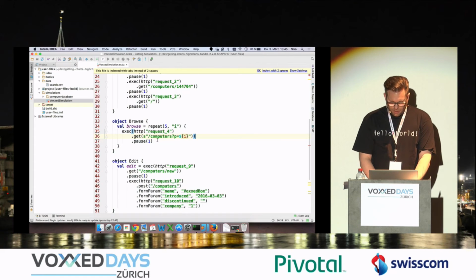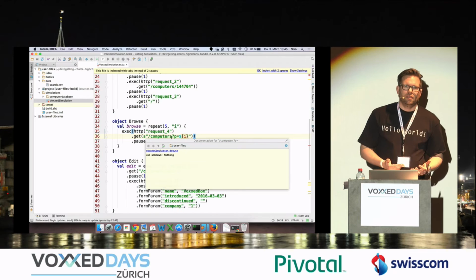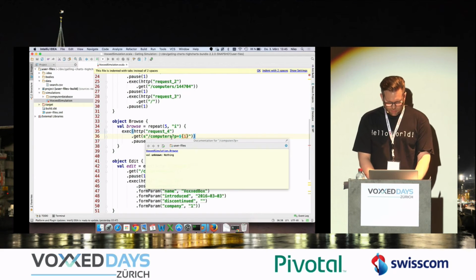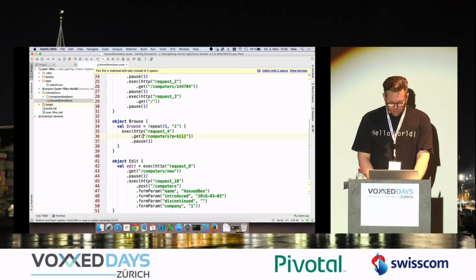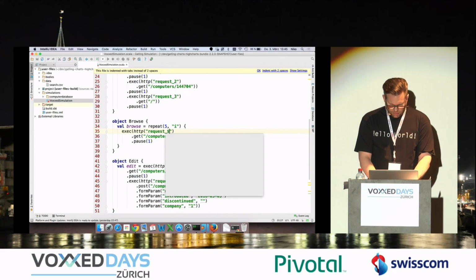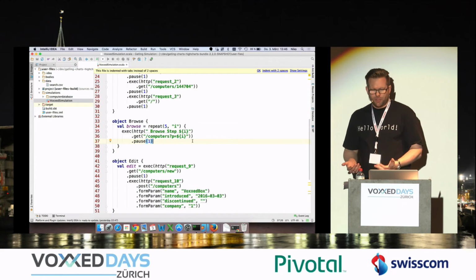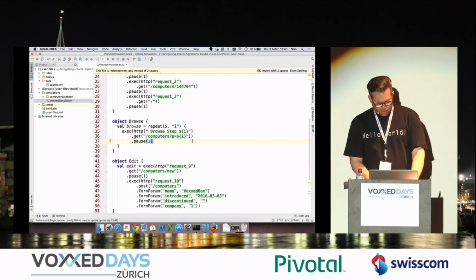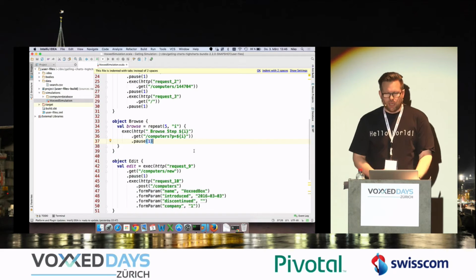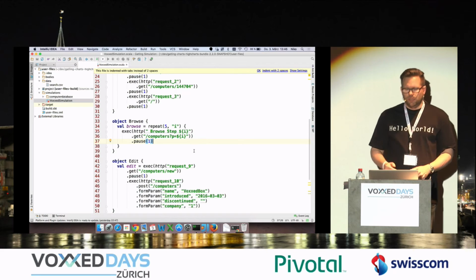variable i. And because this is the Gatling expression language, not the Scala replacement, we have to delete this s before the string when our IDE inserts it automatically. And we can also tell here this is our repeat. I'll just call it browse step i. And now this browse step will be repeated 5 times for every execution. So we can have less code for the same execution.